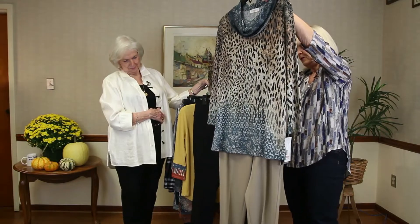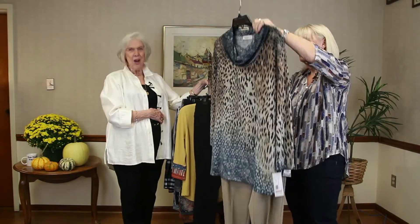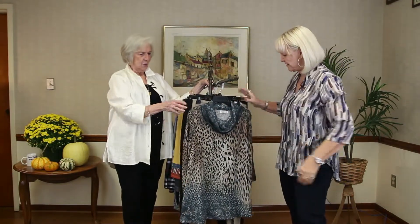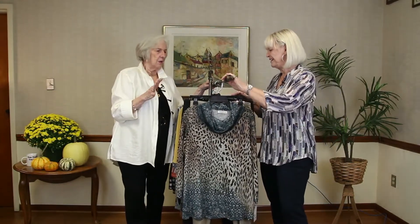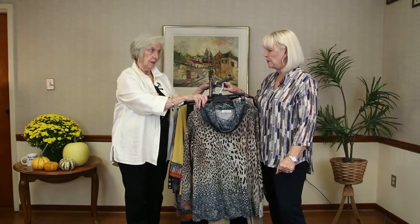Customers tell me they like it when I put the outfits together so they can see it — I always try to give them a choice. And real quickly, you have more than just clothes — I have purses, I have shoes, I have a lot of jewelry. I have one whole wall that is nothing but costume jewelry, and everybody loves costume jewelry. I carry Brighton jewelry — mostly just their jewelry, but it is so pretty.